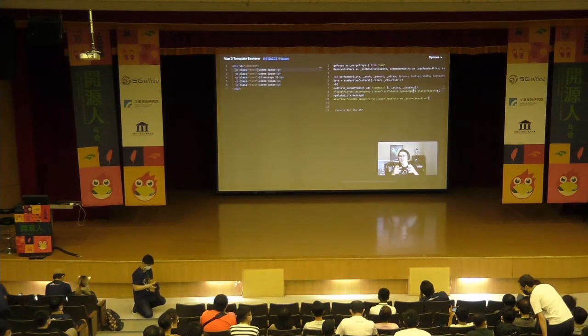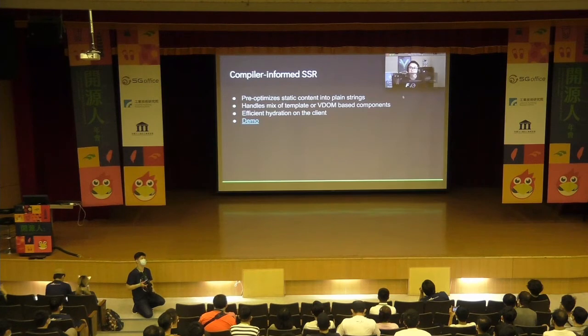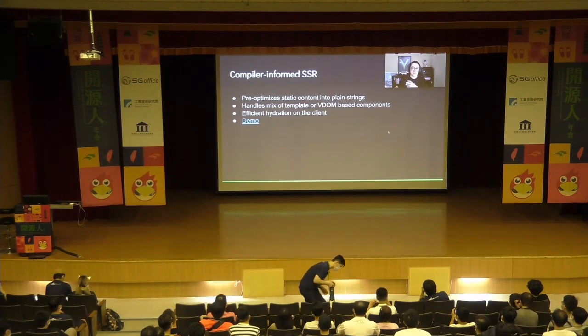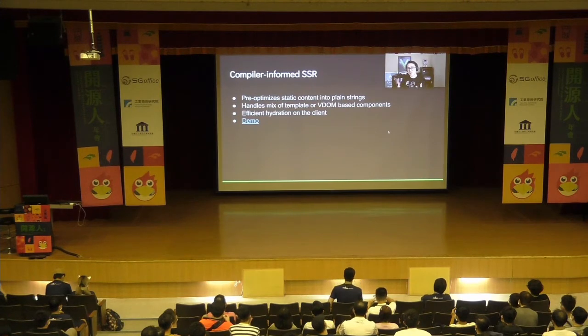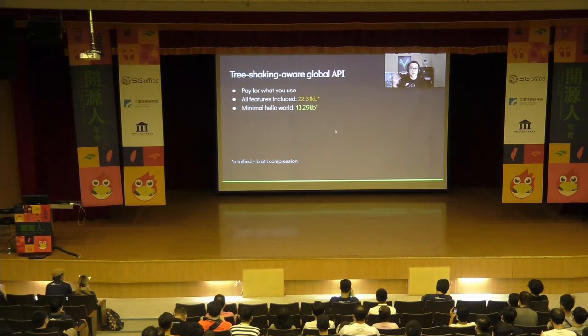So imagine this compared with generating the virtual DOM first and then serializing everything. The performance is also hugely different. So this is what I mean by keeping the flexibility of the virtual DOM, but still we can leverage the compiler to generate code that is much more optimized. And the most challenging part is actually building a system that can handle a mix of both. And we do that on both the client runtime and on the node server-side rendering runtime. So both sides will be able to handle the mix of compiler-optimized parts and also manually written parts. And we also leverage the compiler-generated information to do more efficient hydration on the client as well. Okay, so that's about performance improvements.